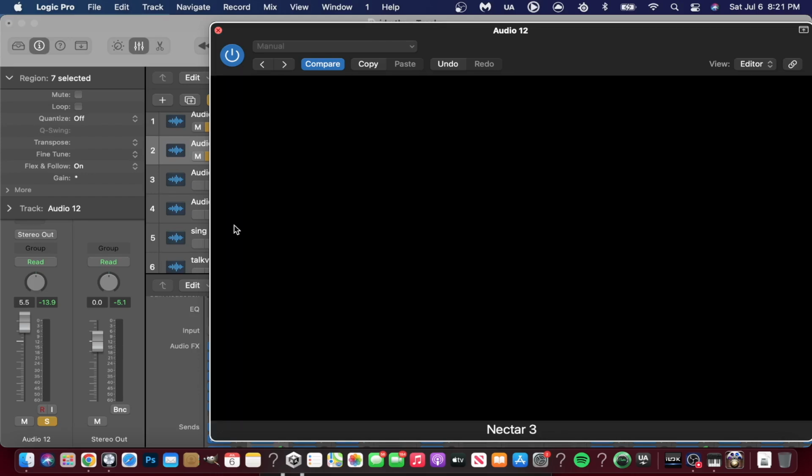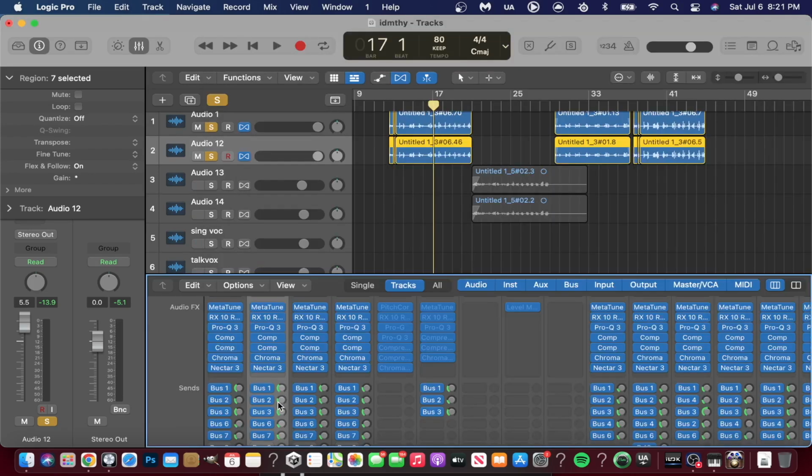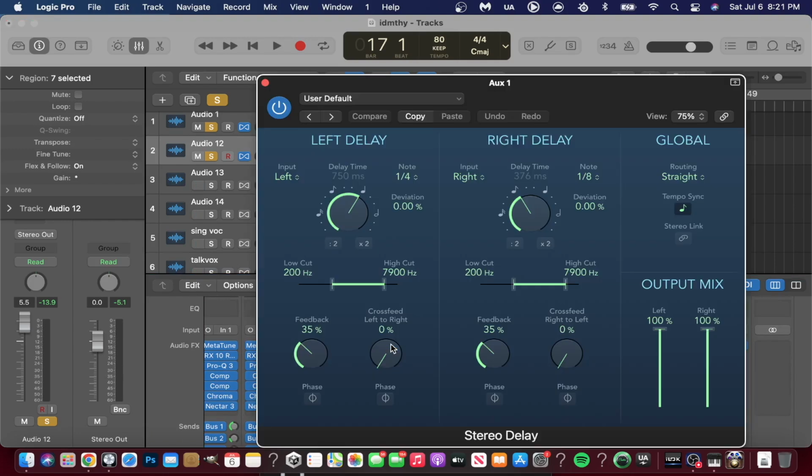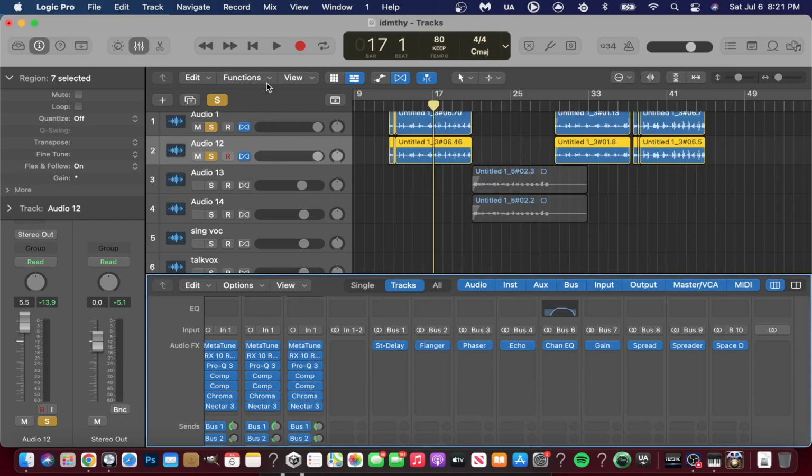Alright, now this is the most important part of all of it. This is the bus settings. This is pretty much what makes the vocal what it is and adds the shakiness and the ghostly effects to it. So the first bus is a stereo delay. This is what I did for it. I'm pretty sure I just left it default, to be honest, and just cranked the knob up on the buses, and just did what sounded good for each of the vocal tracks.